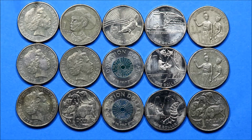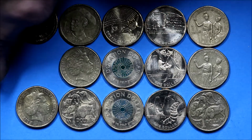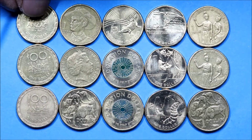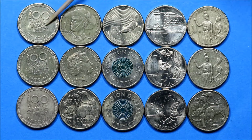I could find a few 2018s in nice condition lately. Anyway, they had 5 coins, the only series of coins we have in circulation, year after year. The 2014 was 22 million, the 2015 1.4 million, the 2016s were 2.9 million, the 2017s 1.9 million, the 2018 2 million. So you can't be too choosy with these ones because they're low mint, but the 2014 you can be a bit choosy because there's 22 million of them, and you can find some really nice condition ones to make up your sets of 5.